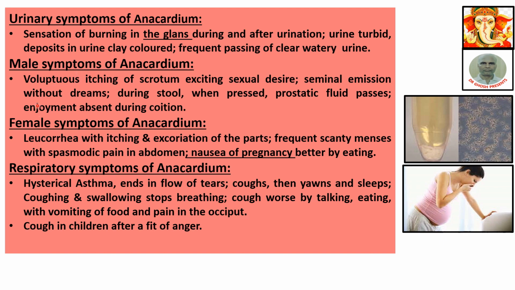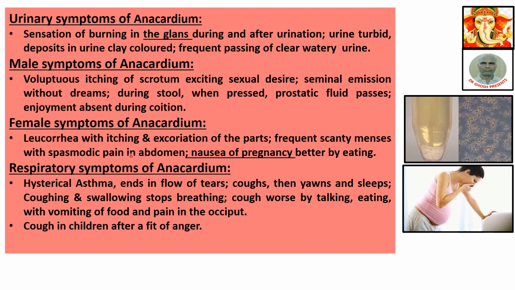Male symptoms of anacardium: voluptuous itching of scrotum, exciting sexual desire, seminal emission without dreams, during stool. That is, during stool, emission of seminal fluid. When pressed, prostatic fluid appears. Enjoyment absent during coition. Note the peculiarities: seminal fluid or prostatic fluid passing without any enjoyment. That is, the natural, healthy symptom is absent.